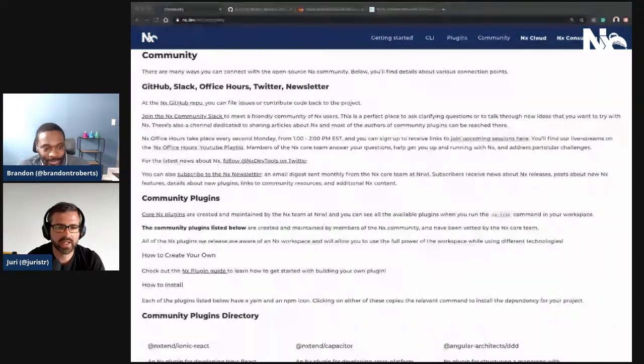No, but I think that's one of the last missing pieces, because obviously if you have a CLI behind the scenes which knows the structure of your custom code base, which is not possible to analyze right now with the NX-based dependency graph analyzer, then you can actually contribute to that dependency graph. And then you would get the whole affected commands out of the box again. You would get all the logic around the caching as well. So there's a lot of things which you would really get out of the box with such an integration, right?